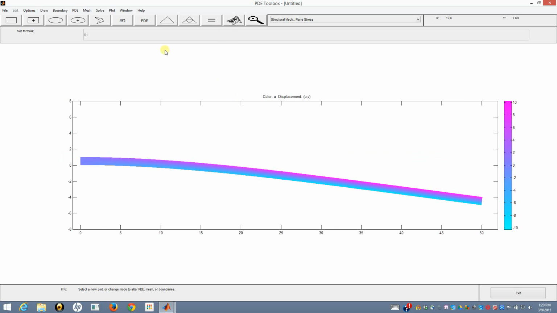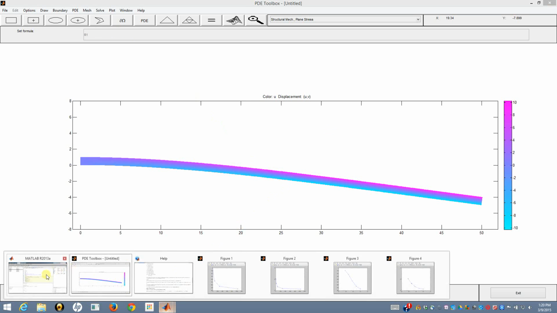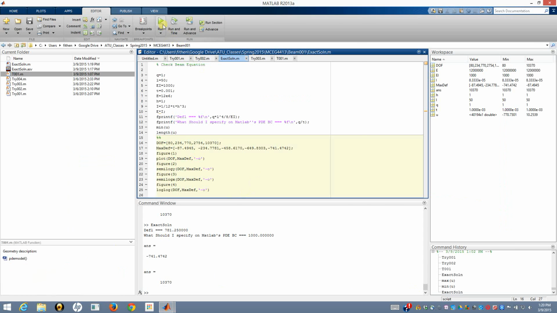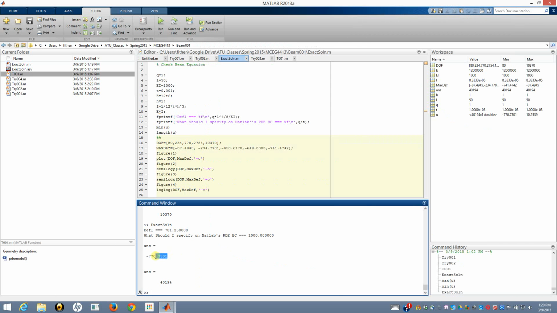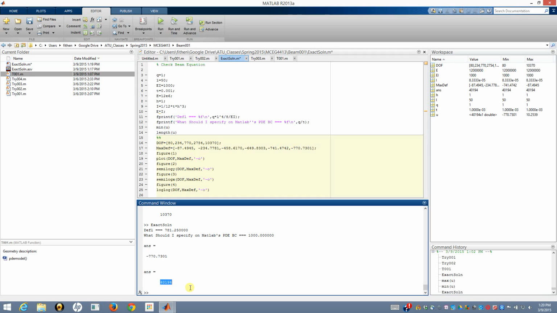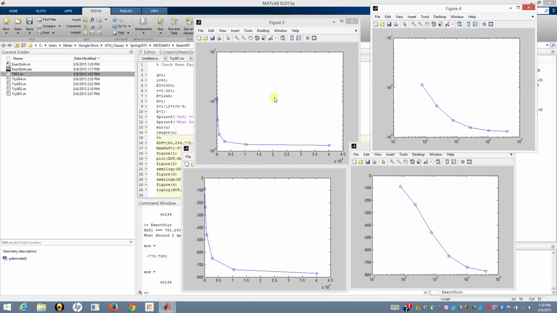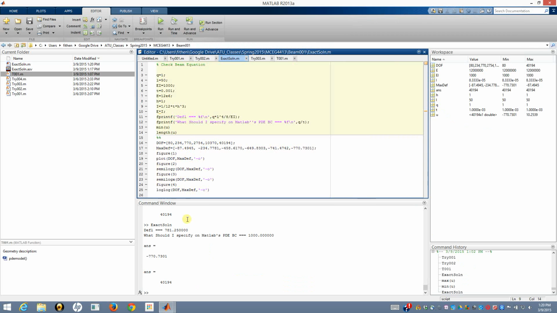It's going to start getting slower and slower. Export the solution, go back over here, run this again, and you'll see 770. And then over 40,000. Do at least one more.